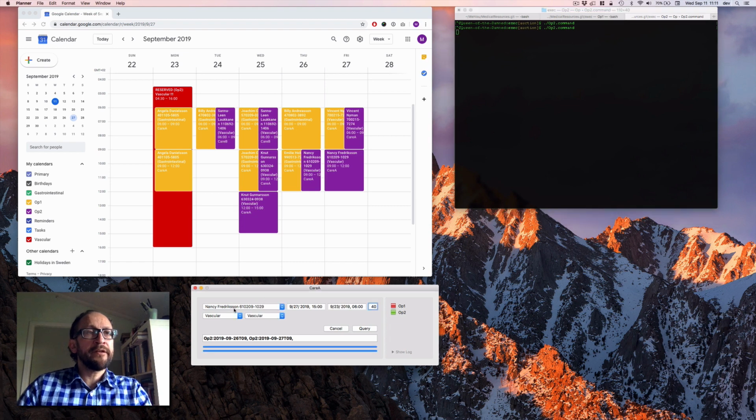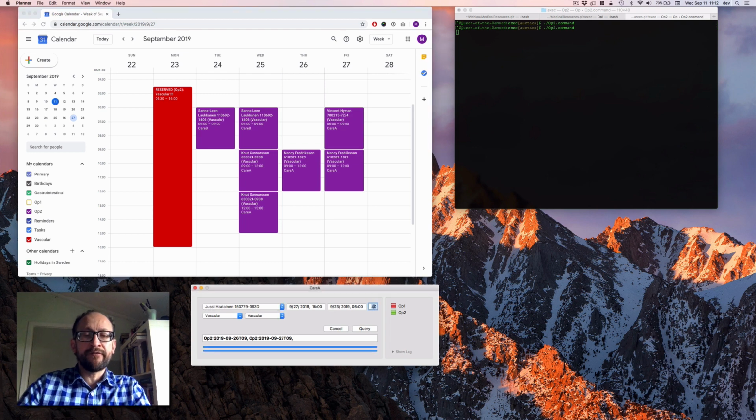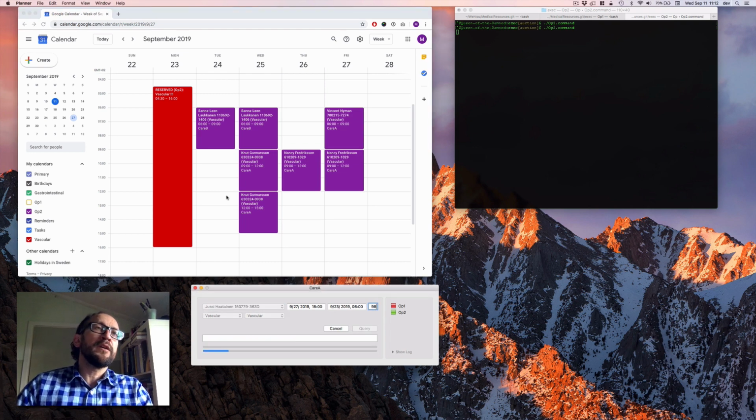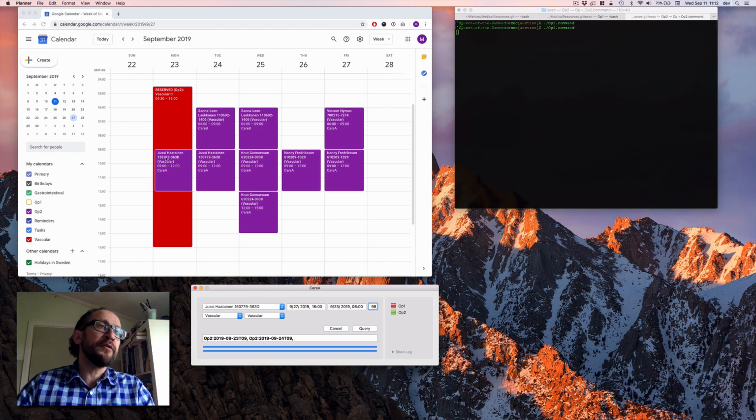Let's schedule another resource here, Jussi Haitanen. We're going to hide the schedule for Op1 since Op1 is not running anymore, so we can concentrate on Op2. Now, if I schedule vascular surgeries for Jussi Haitanen and we give a priority of 98, now here is a red block, and this serves to illustrate that the 23rd by Op2 has been blocked off for vascular surgery. Now we're scheduling vascular surgery for Jussi Haitanen, and so it's no problem for Jussi to acquire a spot on the 23rd at 9 AM.